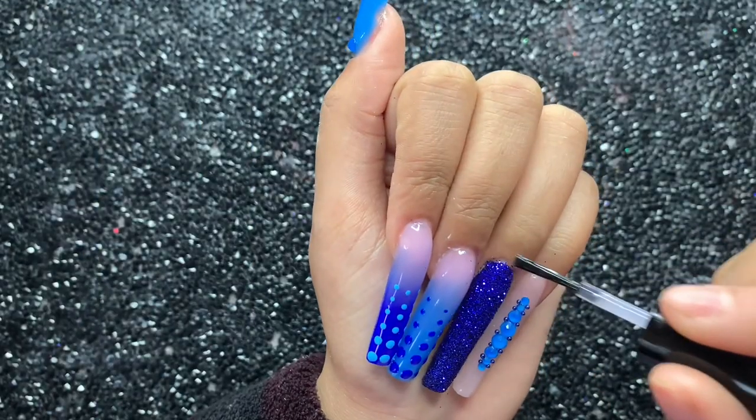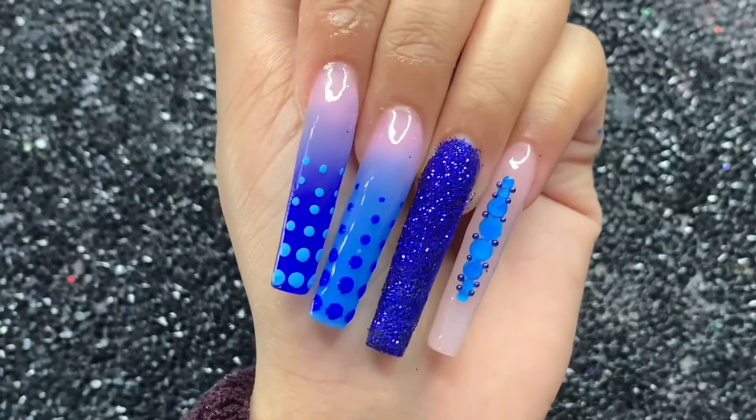And finally, I'm finishing off with some cuticle oil, and this is the final result.